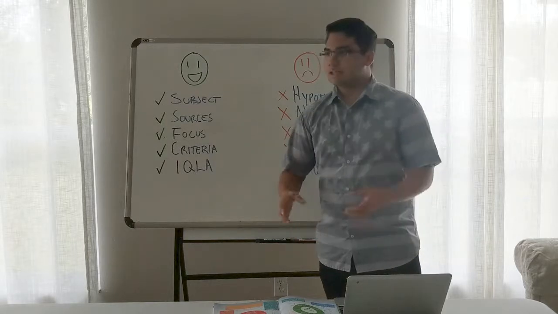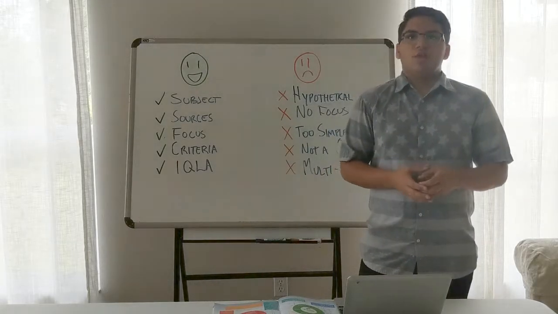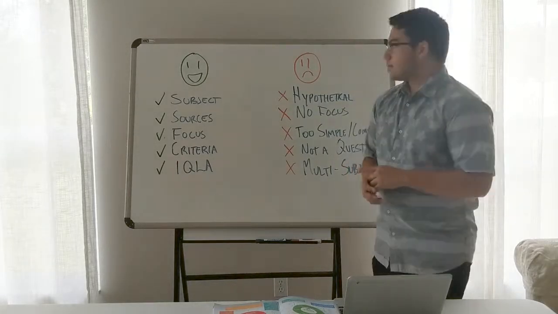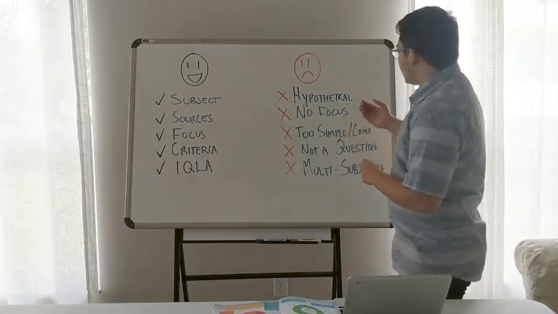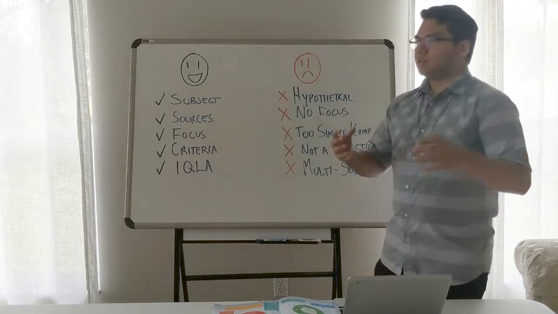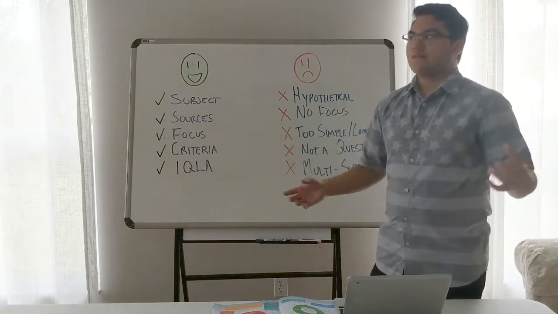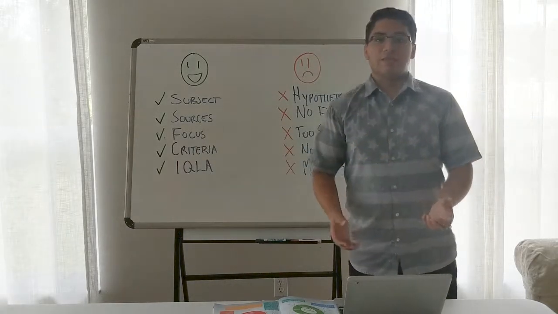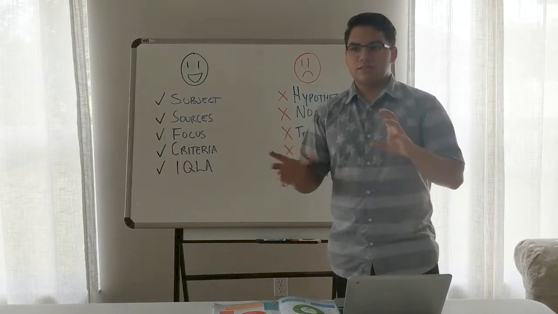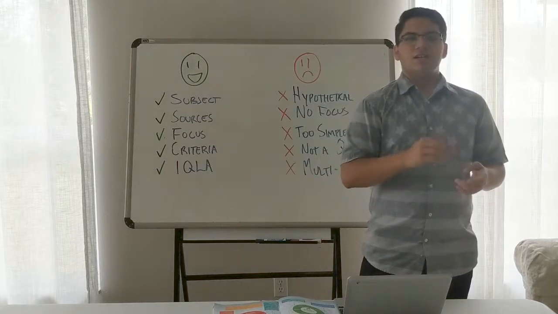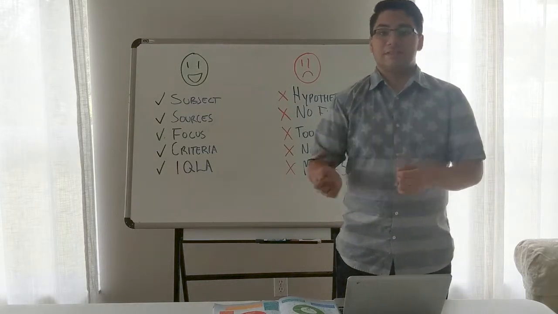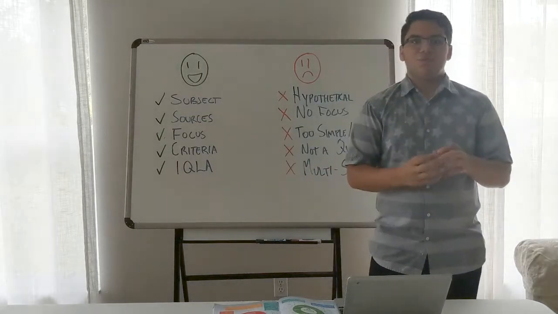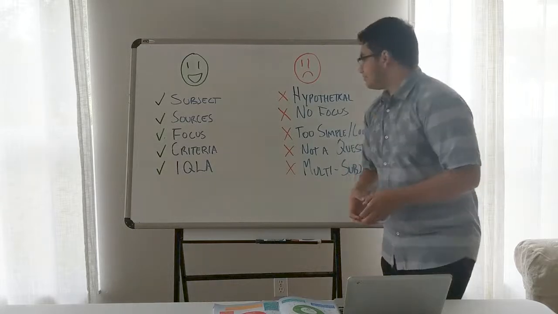Next is no focus. If it's a very broad topic, I was talking about the grass, there's no way you can talk about all that in 4,000 words. And that's one reason why you don't want a large variety of things you have to focus on. In my case, my topic is very specific. So I do have to dabble in a lot of different types of literature in order to find little bits and pieces about my specific topic. But in a way, that shows how narrow it is that I have to hunt down the information.